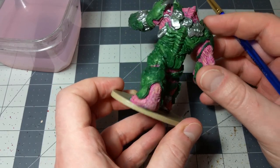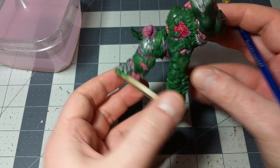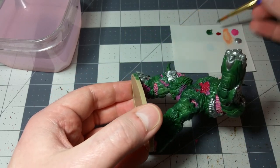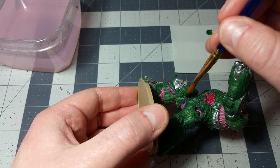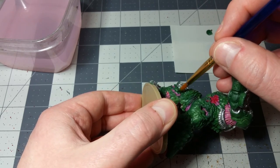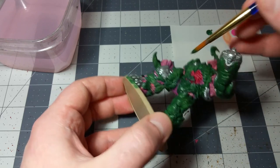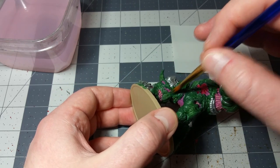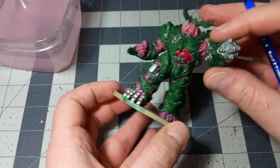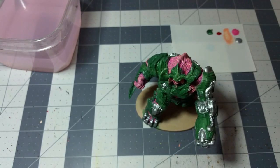There we go, and that is pretty much it. Look at it from all angles. Make sure to look at your miniature from all angles to make sure that you didn't miss something really, really bright or obvious, like I just did right there. I like it. Okay, so let's move on.